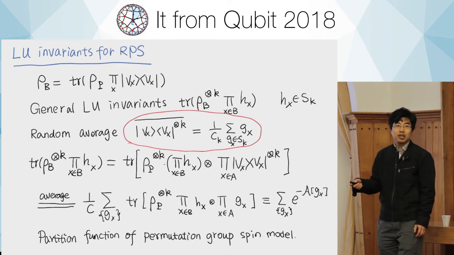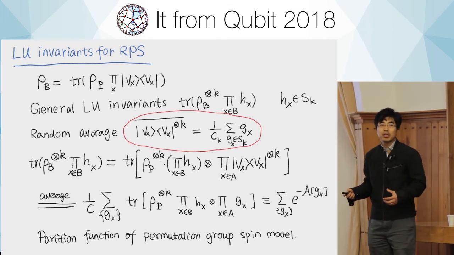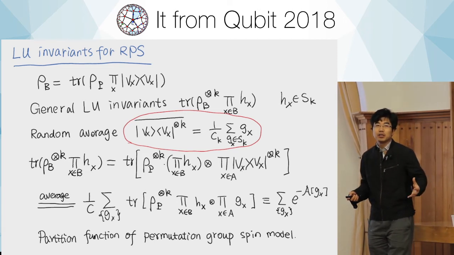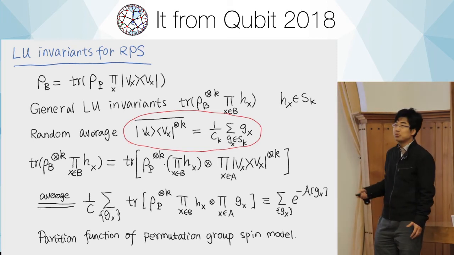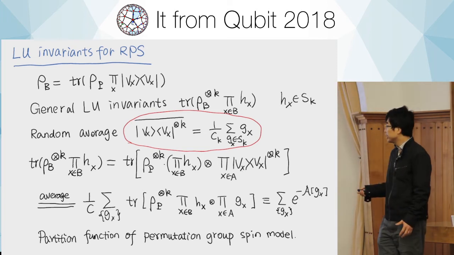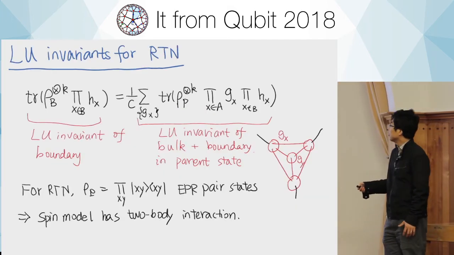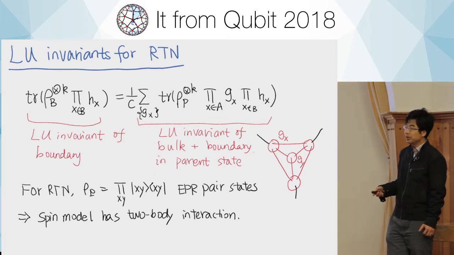When I say spin model, I mean the spins live in the permutation group. So at every vertex in the bulk and boundary, I have a spin. The boundary spins are fixed by what I want to calculate. The bulk spins are fluctuating. And you're calculating their partition function. So this mapping is very general, and so you map some entanglement properties of the boundary to some entanglement property in the bulk.